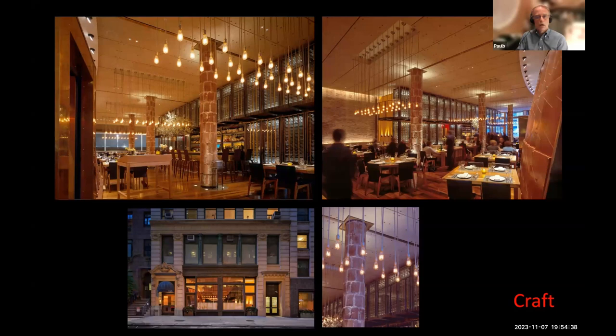So this is the unmasking process where you begin to see the original concrete columns clad in the terracotta fireproofing or the original brick wall that is the party wall between structures. Each of these framed, articulated, celebrated, monumentalized, either by the framing architecturally or by significant lighting. The columns now march through the space as really very powerful reminders of the building around and above you within the space.